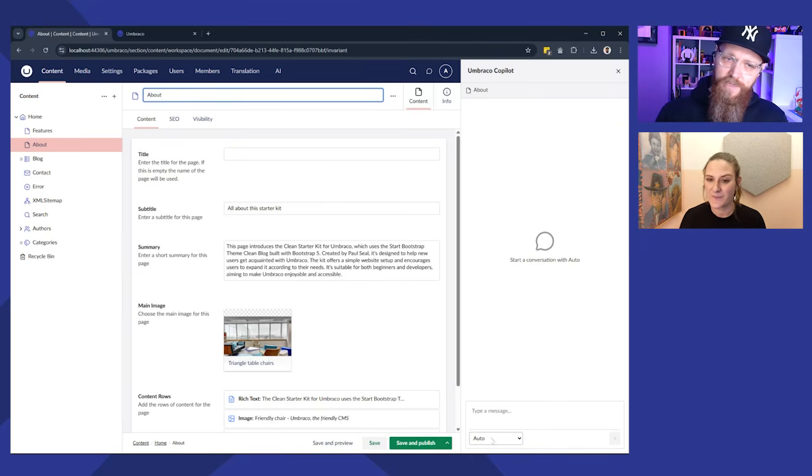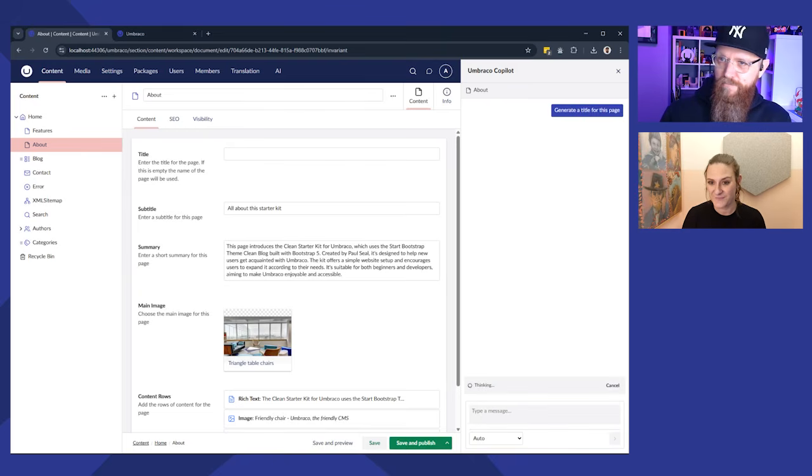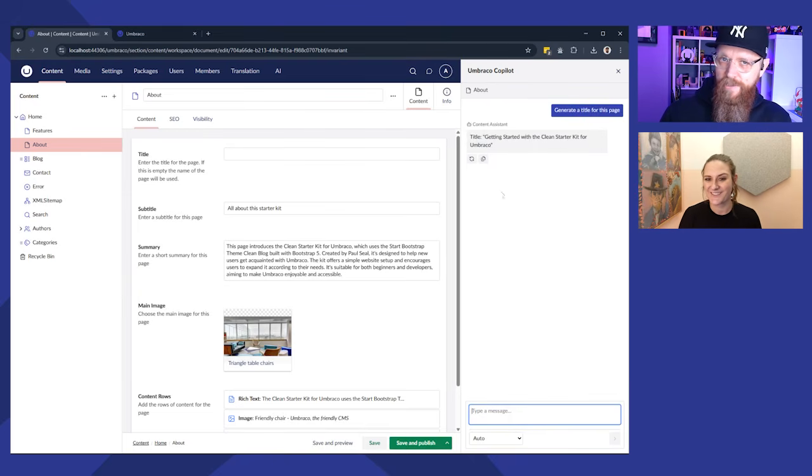Additionally, on top of this, we now also have this option, which is an auto agent. So it can be tricky to decide which particular agent you want to use for a purpose. So we can now use an auto agent, and based upon what you provide as a prompt, it will try and choose the best agent for that. So for example, if we just say generate a title for this page, so this is much more of a general prompt, you can see here that it's chosen to use the Content Assistant for that.